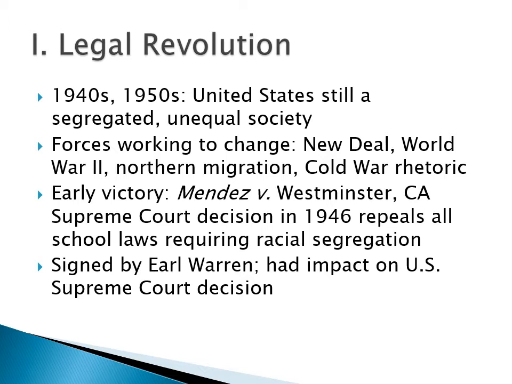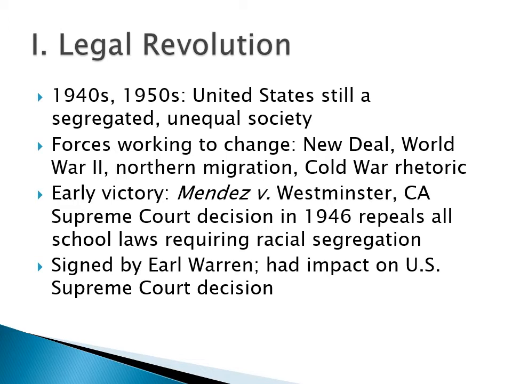And they wanted to send their Latino children to the local public school. But they couldn't because the closest public school barred Latinos from attending. It was for whites only, as many schools in California in 1946 were segregated. This Latino family was living on this land in Westminster, California, because the land was owned by a Japanese American family that had been locked up in an internment camp. The particulars of the Mendez case represent the fate of two racial minorities in America in this period who are facing discrimination, Latinos and Japanese Americans.